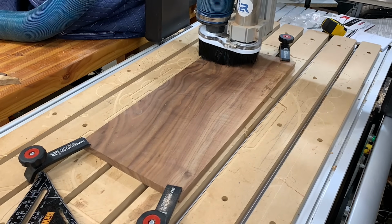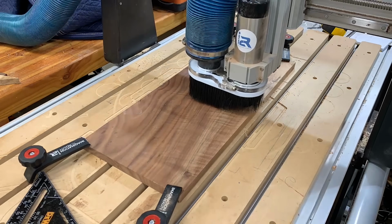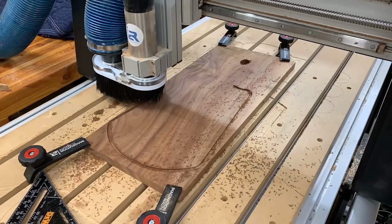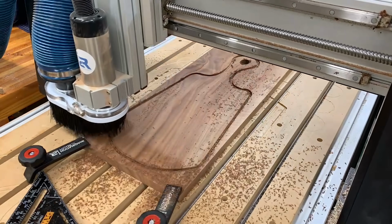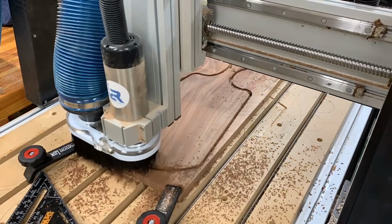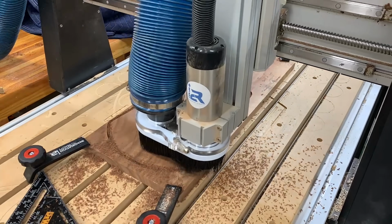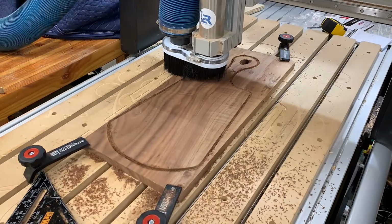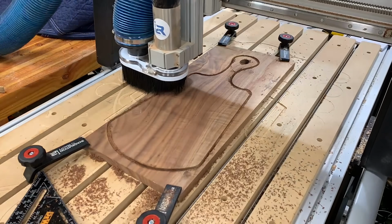I know a lot of woodworkers love traditional woodworking tools, which I do as well, but I've recently got a CNC, so I wanted to try it out as far as efficiency, and oh my gosh, yes, absolutely. A CNC can cut out so many more unique profiles, so many more things. If you're curious and want to learn a little bit more about it, I have a couple other videos on it. It really is a pretty intuitive tool.